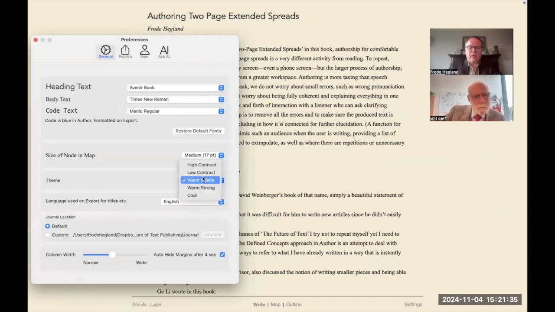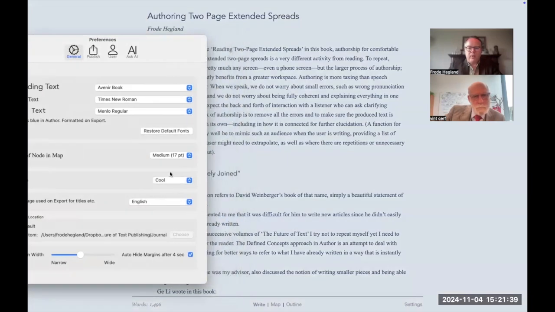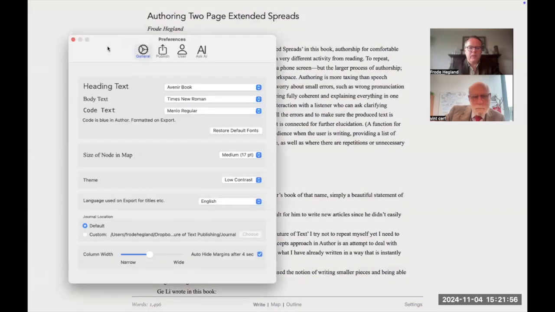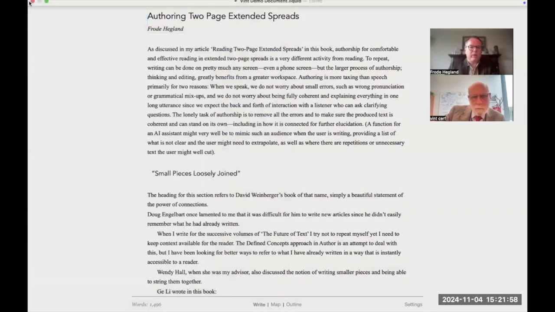So when it comes to purely visual, in the light mode, you have these colors you can choose. And they've all been, I'm very, very focused on the actual text, not just capability. So I've been going through honing this again and again and again over years. I tend to work on the low contrast gray.